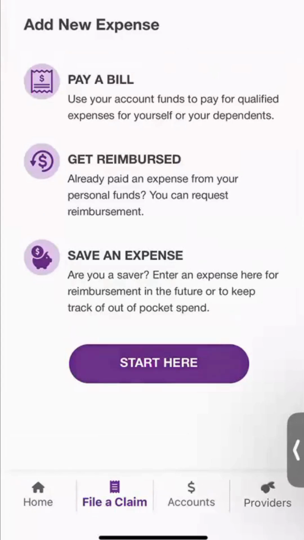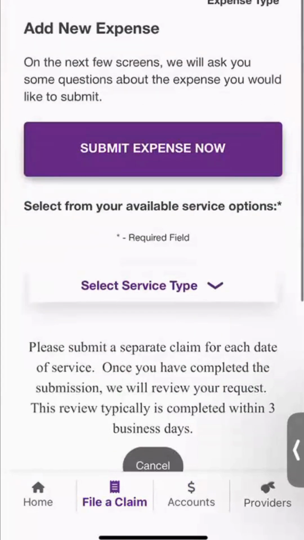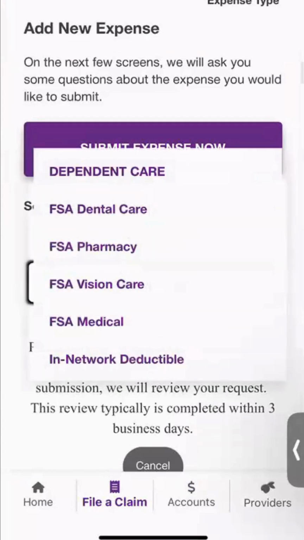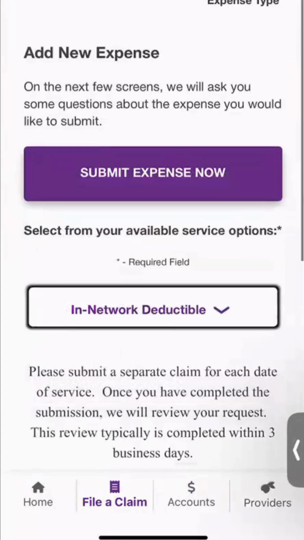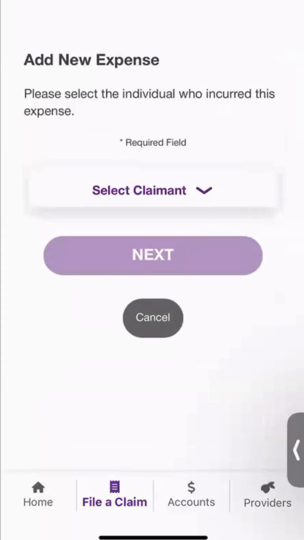As the member, I would like to submit a claim towards a recent in-network deductible medical service that I incurred earlier in July. So I will select the service type that best represents the service in which I recently saw my medical provider.